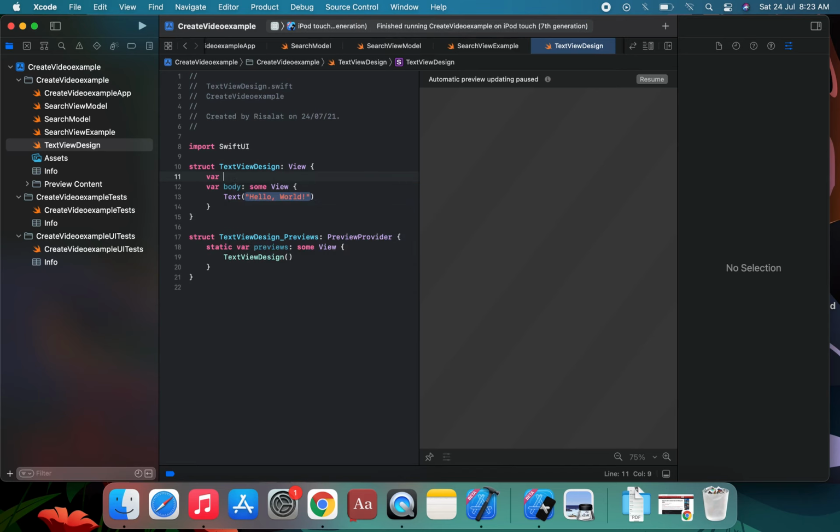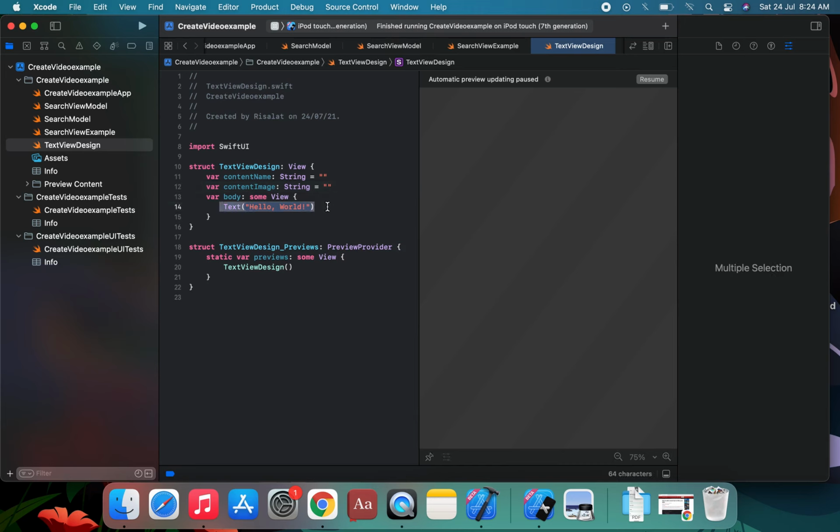Sorry, this is content name, which is a type of string, and we're going to apply an empty value. And we're going to add the var. Suppose this is an image, sorry, content image, which is a type of string, and we apply an empty string.